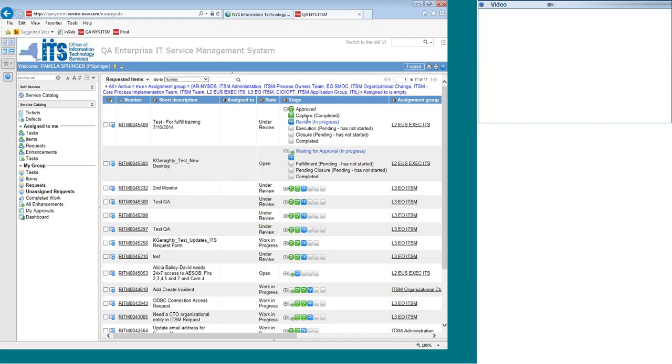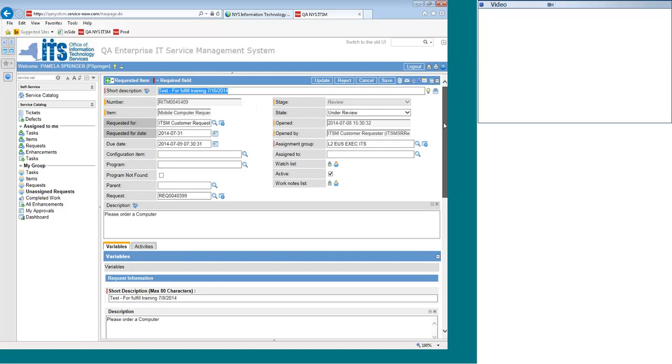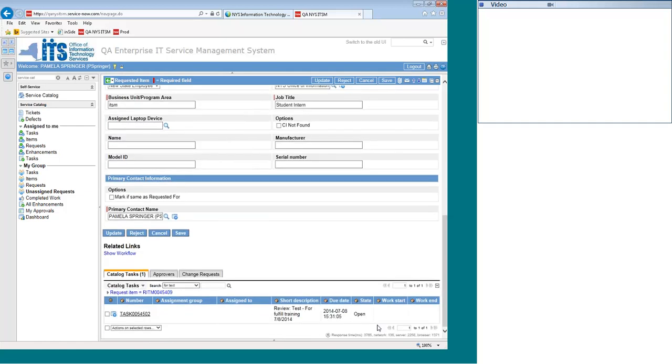So, like I said, this is generic, and it's going to be a quick step through. If you have additional questions, please don't hesitate to ask. So we're going to go on the first one that we're working on. And underneath task, it says it's open. So in order to complete this request, you have to close the first task.